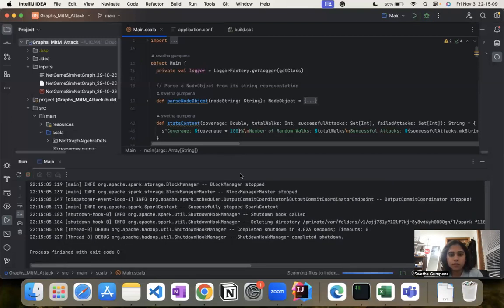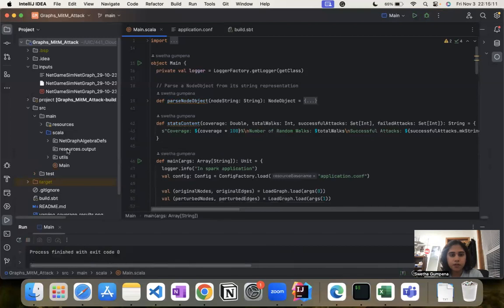So this is completed. It would create the results file in the output directory.